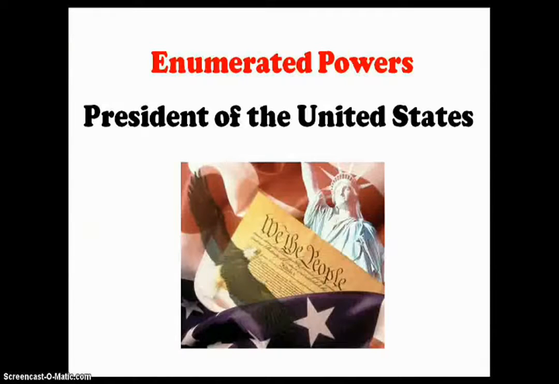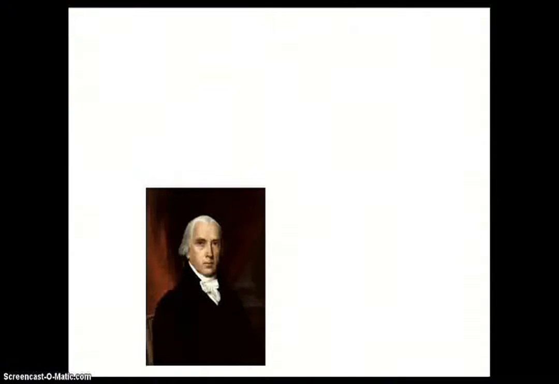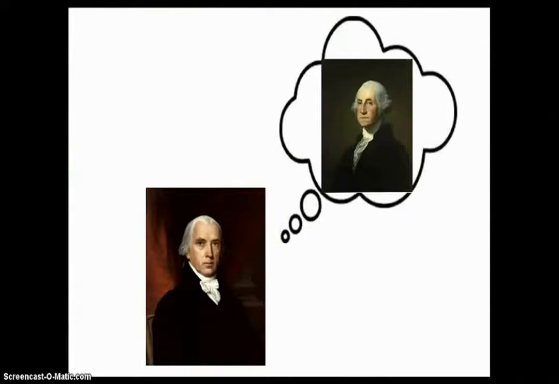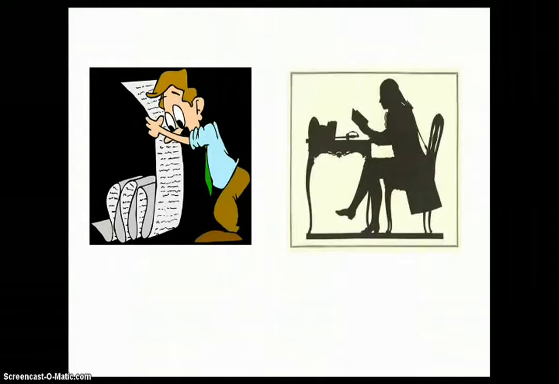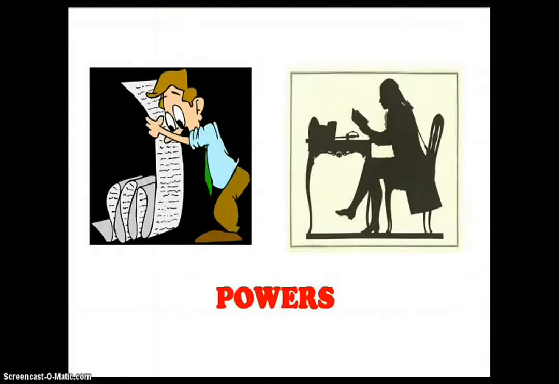The Constitution was written in 1787 by our Founding Fathers, mainly James Madison. At the time, our Founding Fathers already had the first president in mind, George Washington. Since they trusted Washington to set the proper example of a president, Madison decided not to create an exhaustive list of duties and powers. Much of the Constitution is left for interpretation. Nonetheless, there are some significant powers that the Constitution does outline, mainly found in Article 2.